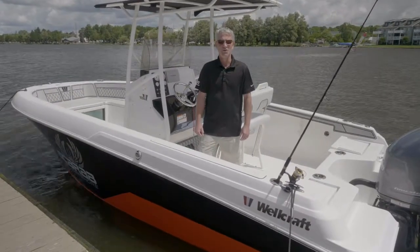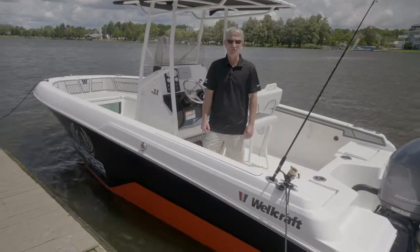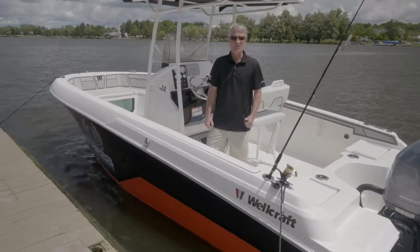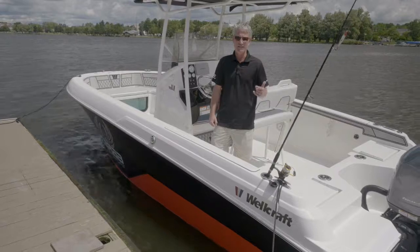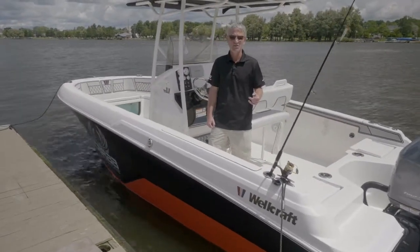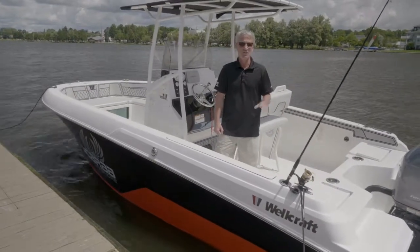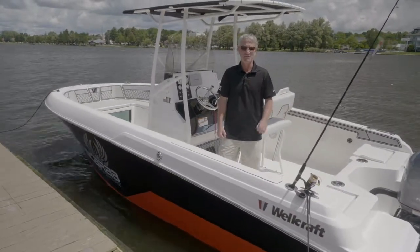I'm on board the new 202 Fisherman from Wellcraft. This is one of many new models released by Wellcraft over the last 2 years. In the last 24 months, we've released new 18, 22, 24, 26, and 30-foot center consoles, and 2 new bay boats at 22 and 24 foot. With that, we've got a completely new lineup, all built in Cadillac, Michigan.